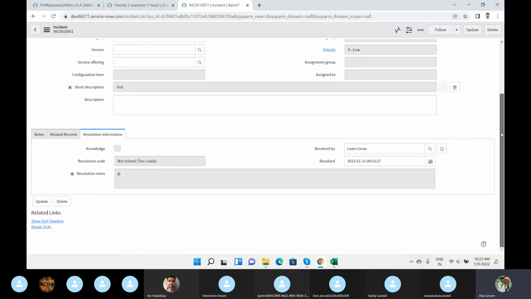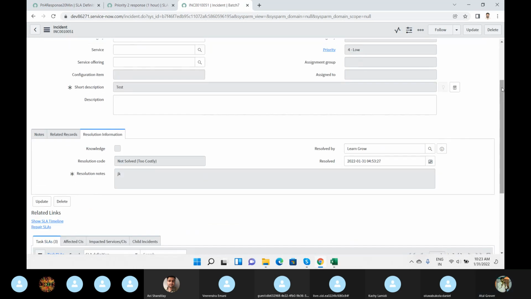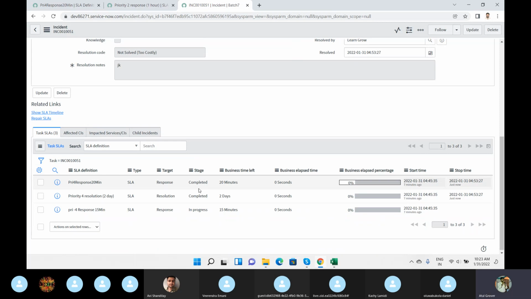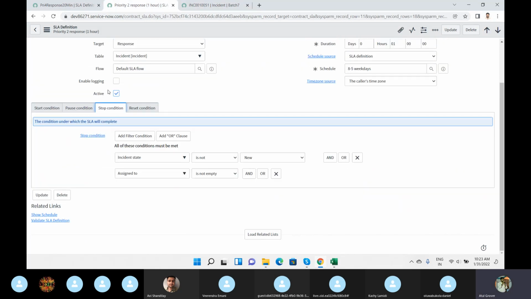And now if I go here, see, it's showing completed, not cancelled, not paused. It's showing completed here. And if I show you here the stop condition, it says incident state is not new and assigned to is not empty. Then stop the response SLA.